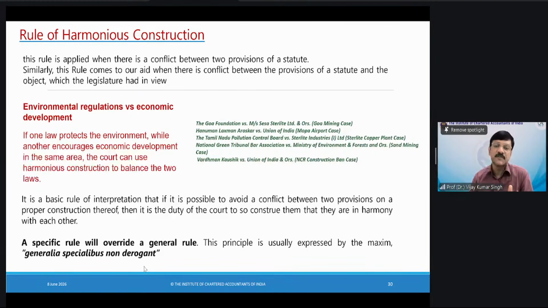If you see the Constitution, in one of the articles in directive principles, it says protection of animals. Then somebody may say that, no, it is my fundamental right to eat whatever I want, for example, non-veg. So you have to balance these two rights. This is called harmonious construction. Is it making sense to you now?